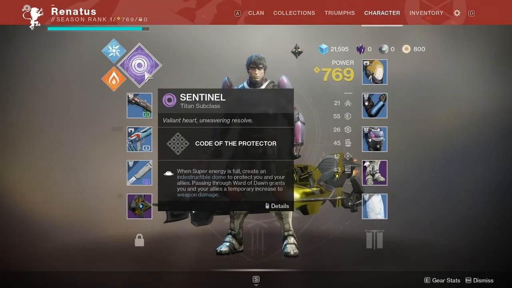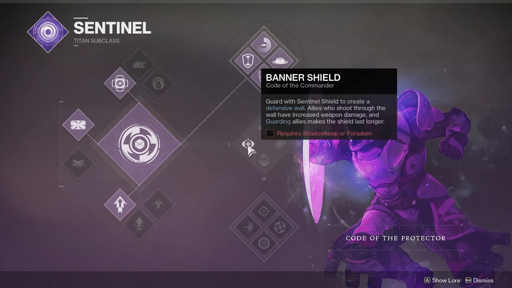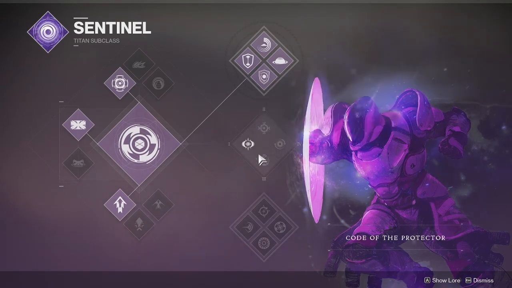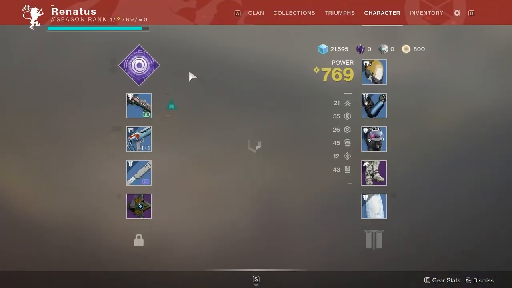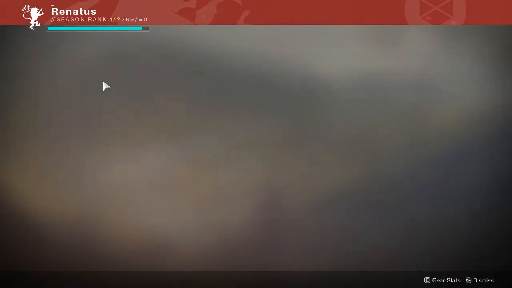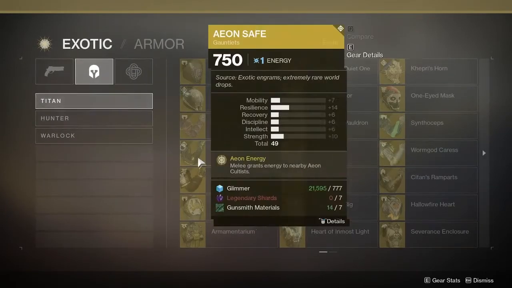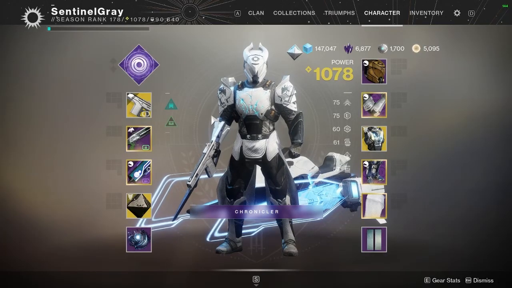Before we get started though, I want to express that the 3 things you need for this are supposed to be all stuck behind the Forsaken and Shadowkeep expansions. Which means, if you're free to play currently, you shouldn't have access to either of the exotics or the subclass tree that you need. If you somehow acquired the exotics through a bug or whatever, I heard that was going on, but still don't have the tree, don't worry. Towards the end of the video, I'll have an alternate option for you.